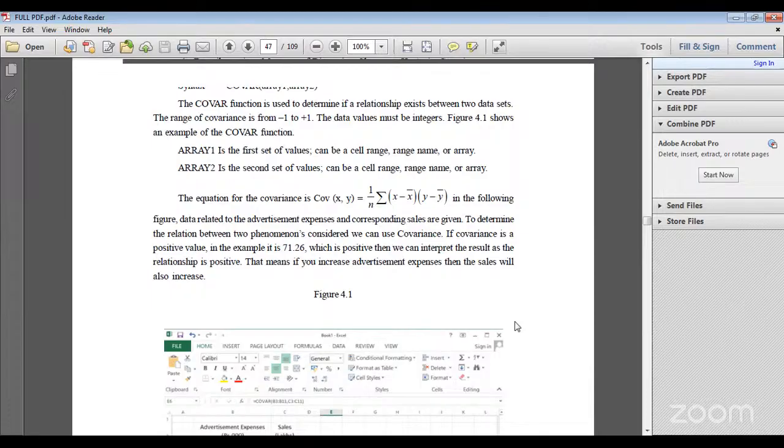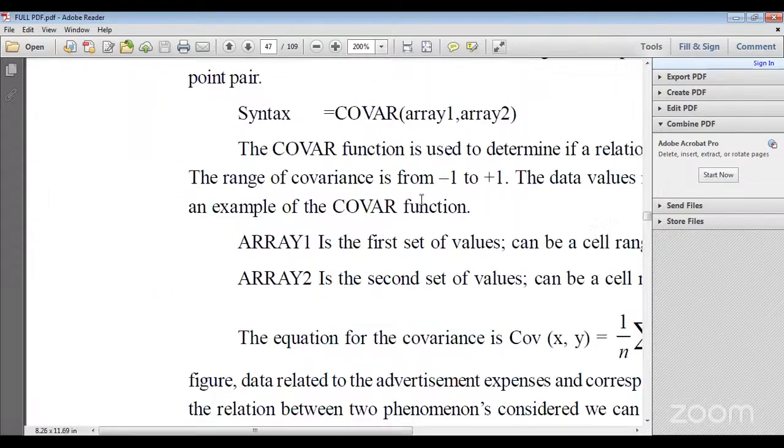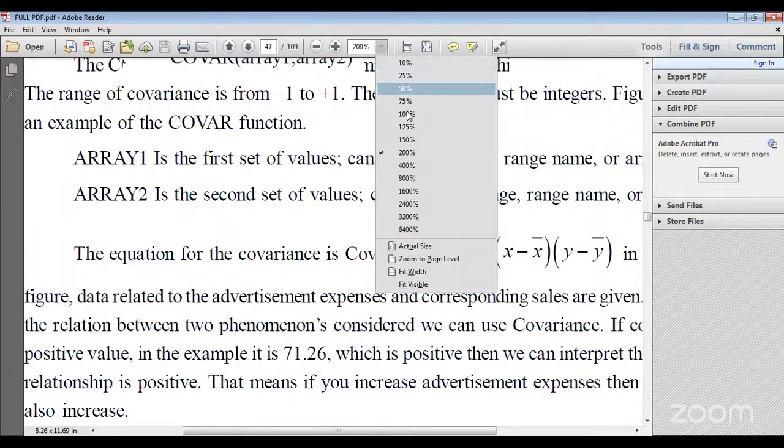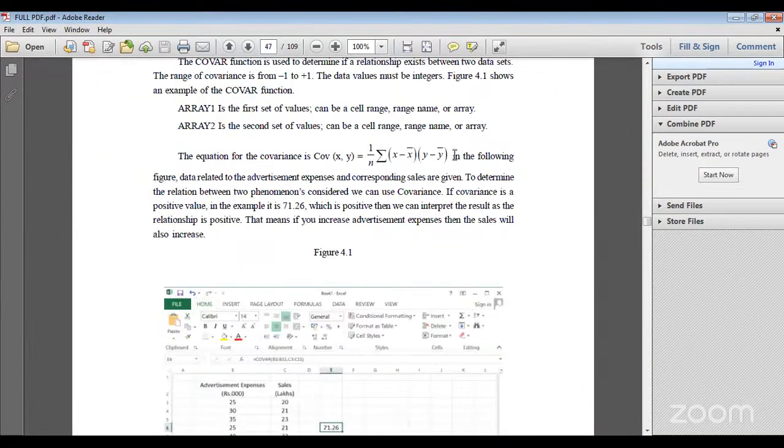In the following figure, the given data are advertisement expenses and the corresponding sales. We want the relation between the two phenomena. What are the phenomena you have to see here? Covariance is a positive value, so we can interpret the result as a positive relation.